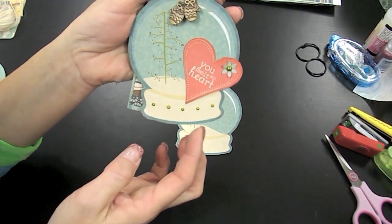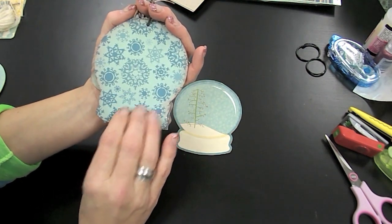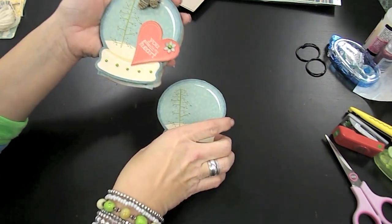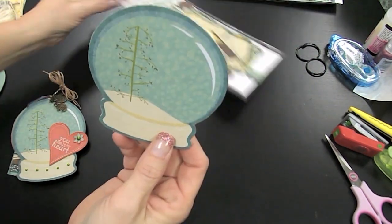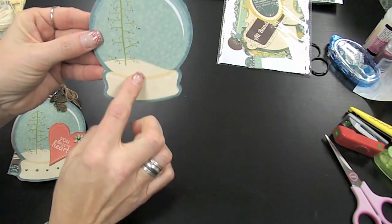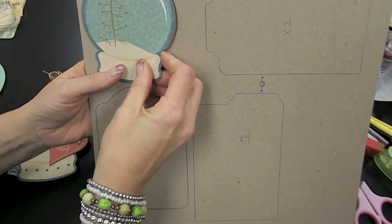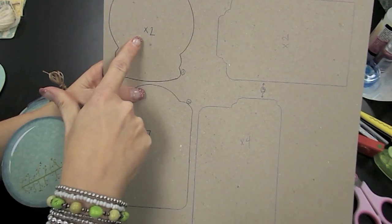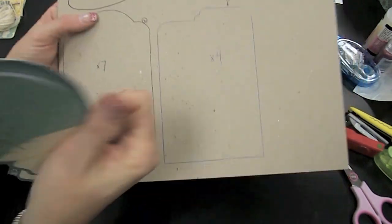Okay, this is our first little album, and you are going to be surprised how easy this is. The front and back covers will take us a minute, and then the inside is really easy. I'm kind of excited about it. So the first thing you're going to need is this piece of Noteworthy out of your Noteworthy package, which we're using a lot of the Noteworthy, and I'm sure I've told you before, but it is my favorite product ever. So you're going to take that piece out, then get a piece of your chipboard and just trace it onto the chipboard. Just trace that. And then you're actually going to need 2 of those. So either cut that one out and trace again, or just trace this one twice, but you're going to want 2 of these.